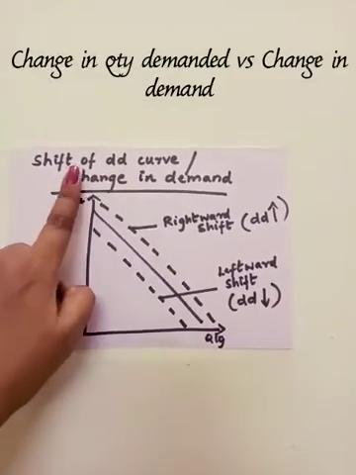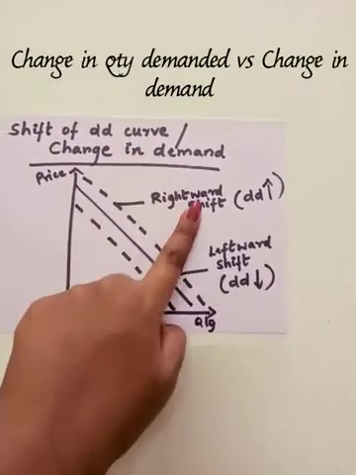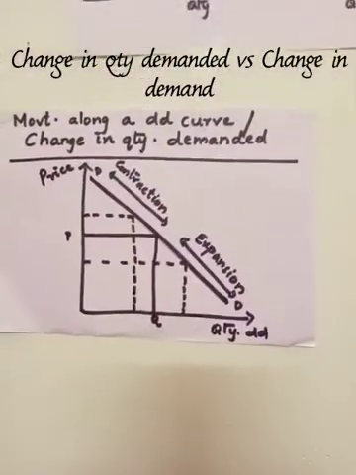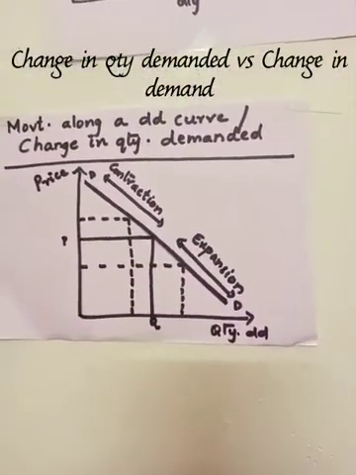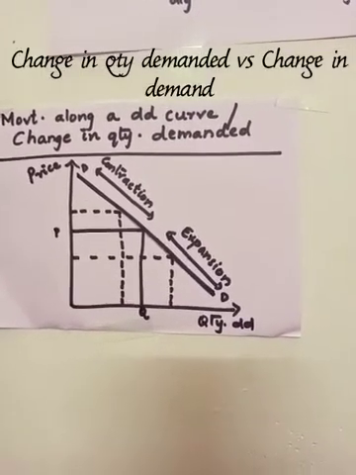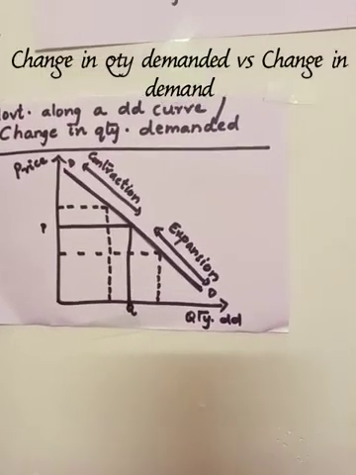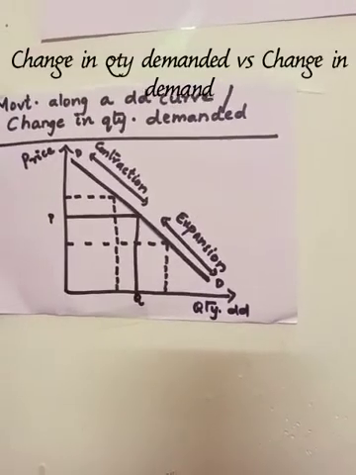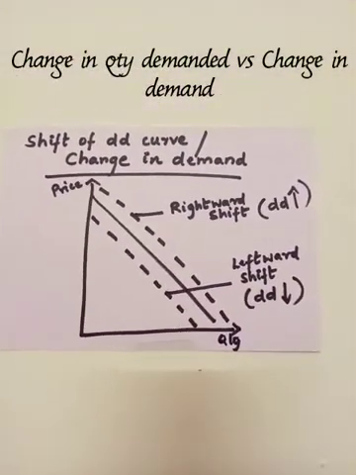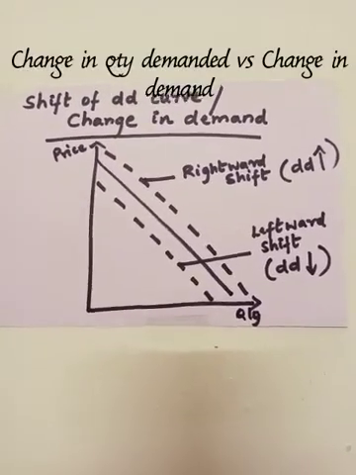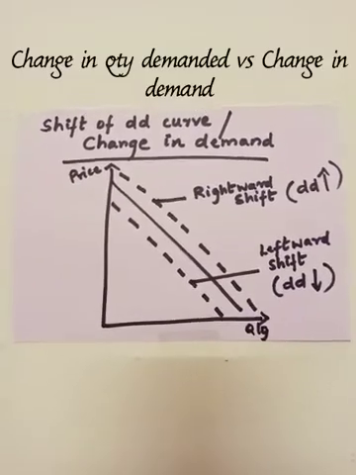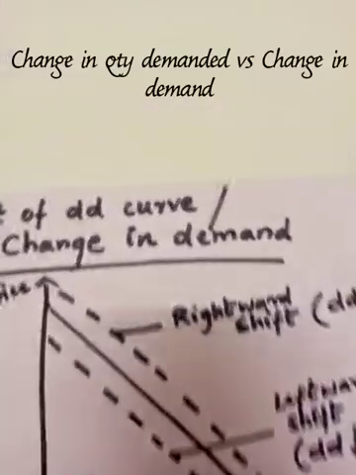Change in demand or shift of demand curve: rightward shift, leftward shift. And here it is along a single demand curve, that is expansion and contraction. Expansion towards the down part and contraction towards the upper part. And that is change in quantity demanded. This is change in overall demand. Okay, don't forget. So that means you have to take notes. You have to draw these diagrams also. I'll be posting the photos for reference. So these are the law of demand.